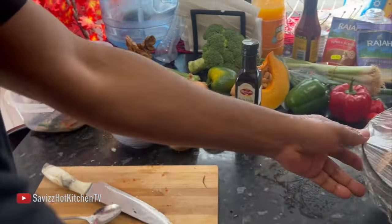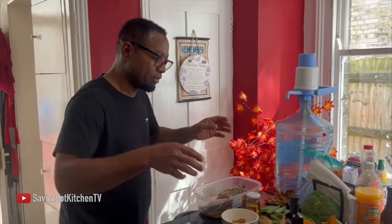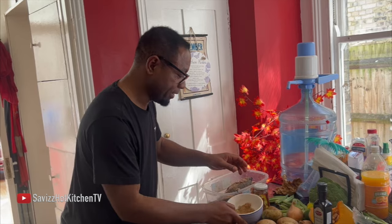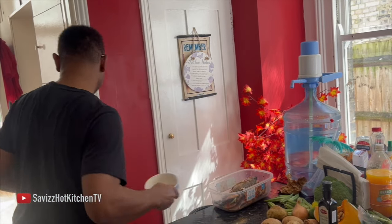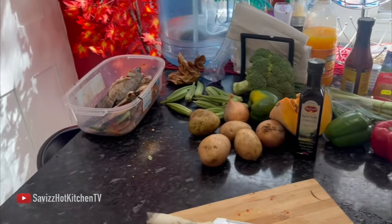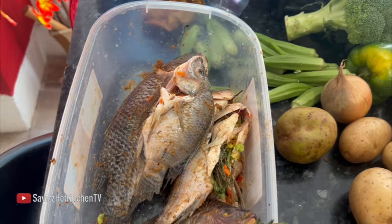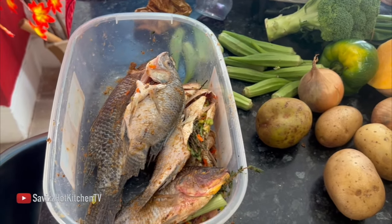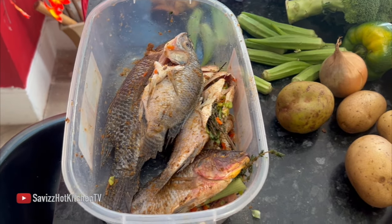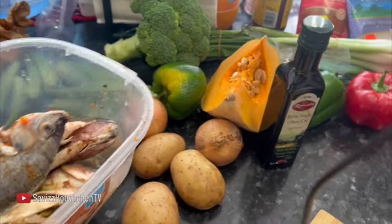Today, I'm not gonna put the okra and all them stuff along with the fish. I'm gonna do that separate. So I'm just gonna get the fish in the foil paper. Yeah, that's how I'm gonna do my thing. Guys, can you see this roast fish today? It's already festive. It's got its seasoning. It's got a little bit of Scotch bonnet pepper in there as well, because you're gonna need that in the fish.